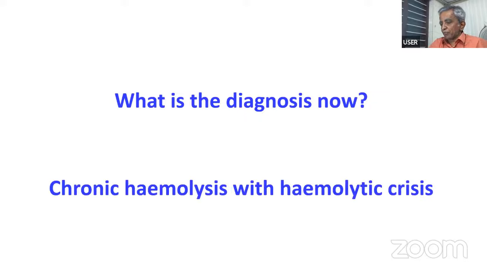And because there is a rapid reduction in the hemoglobin with the backache, fever, rigor, chills, on the background of a long-standing anemia, a chronic hemolysis with hemolytic crisis was diagnosed. So from anemia, we have reached the possible cause of anemia in this case, which is hemolysis. Now, today we will analyze how to go about if you get a picture suggestive of hemolysis. So, how to analyze hemolysis?